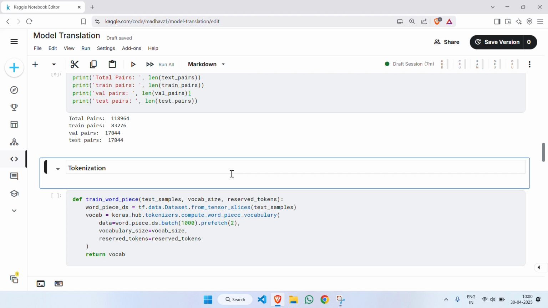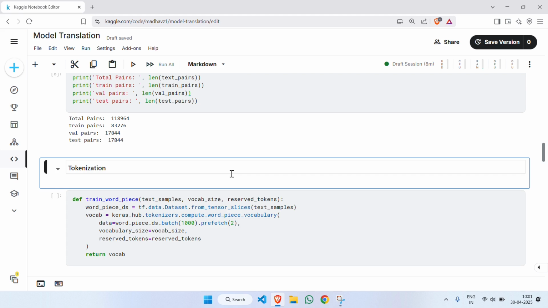So you might be thinking, what is corpus? Here the corpus means nothing but all the text pairs. So the English text will be the corpus for the tokenizer of English, and Spanish texts will be for the Spanish tokenizer.